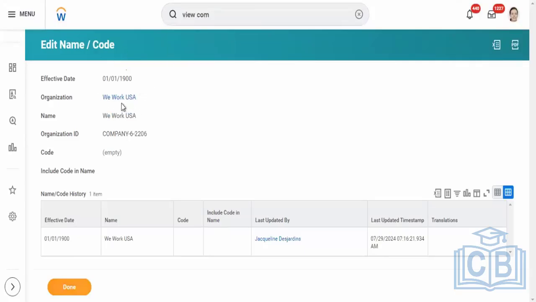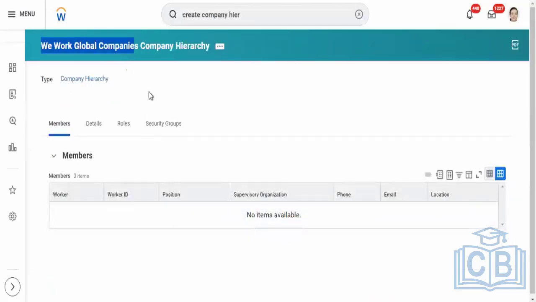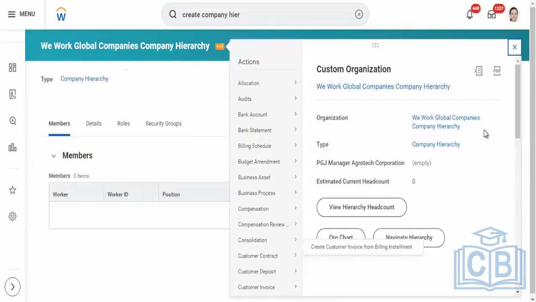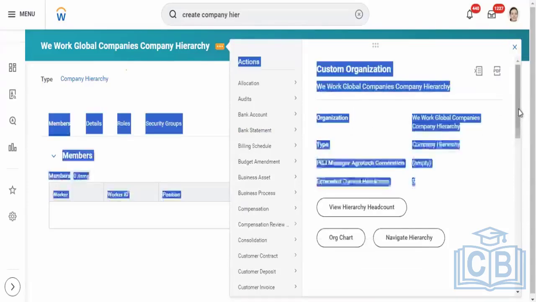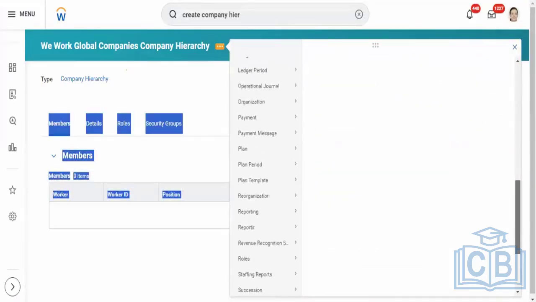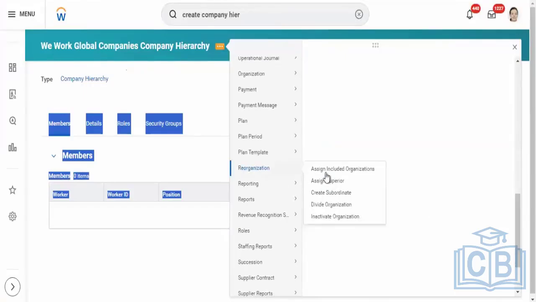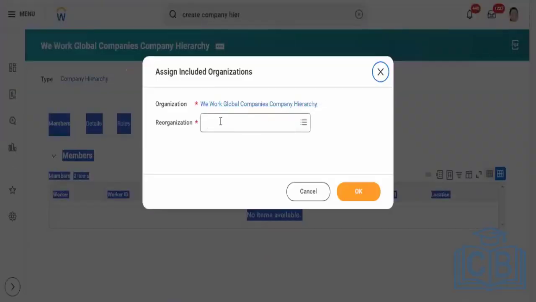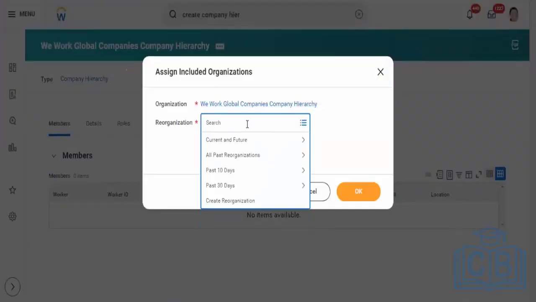And if you want to add this company to the hierarchy, you need to go to the hierarchy that we have created. This is the company hierarchy, right? Go to the related actions of the company hierarchy, scroll down, go to Reorganization, and choose Assign Included Organizations. Add this, and again it will ask for a reorganization event because we are updating the existing organization.